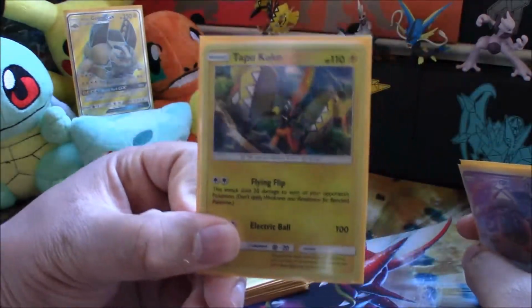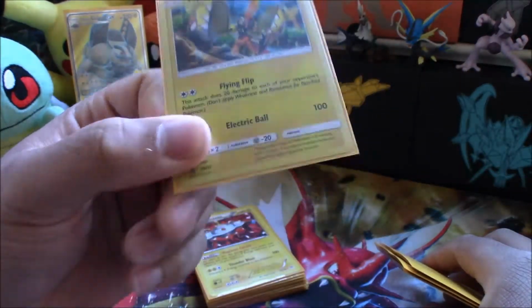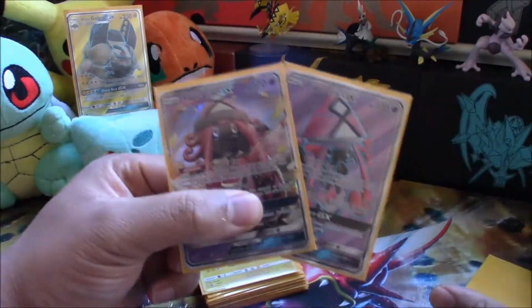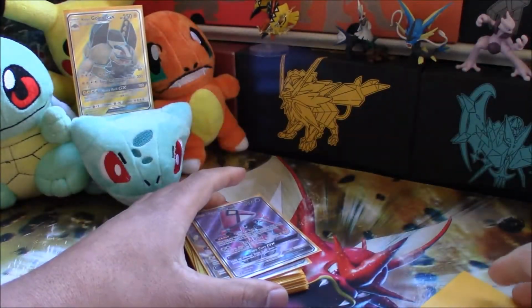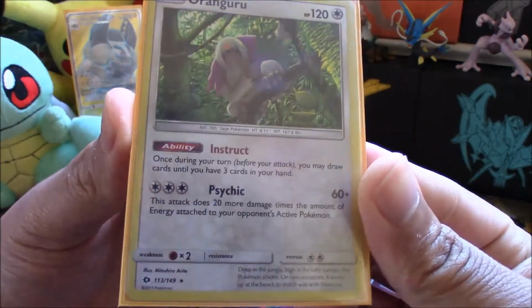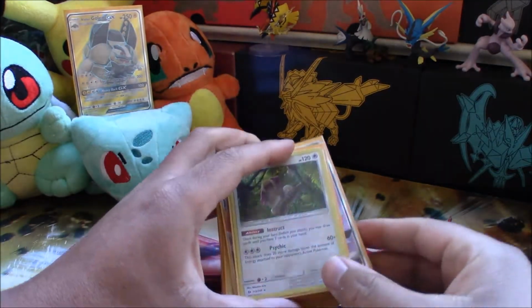We got one copy of Tapu Koko. I mean, you can use him for Flying Flip. Honestly, I'm just having him in there as a free retreater. Makes retreating easy. 2 copies of Tapu Lele for Wonder Tag. You'll see why. There's one specific supporter that we are playing in this deck that came out in Ultra Prism, and it's awesome. It really helps this deck go. And a copy of Naganadel simply for Instruct, so we can draw cards when we play our hands down.